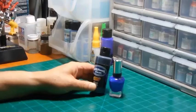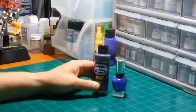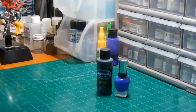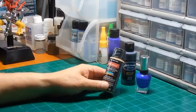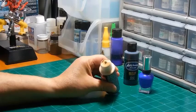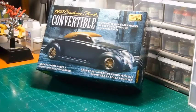This stuff lays down super smooth. I've been trying it out with black base under dark blues, reds, burgundies, purples — just different colors to see how it does. This is what we'll be doing for the body color, and interior-wise we'll be going with probably this CraftSmart, which is pretty much a leather-type color. We'll be doing the interior and the convertible top with that combination — and that's where we're at with the colors.